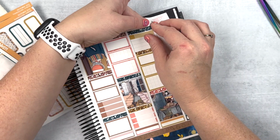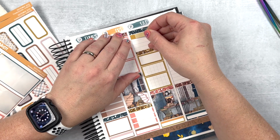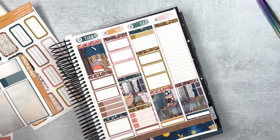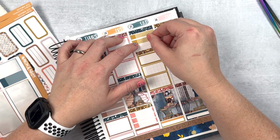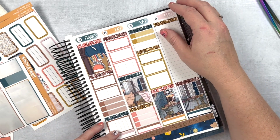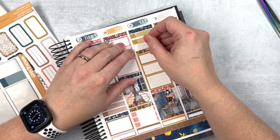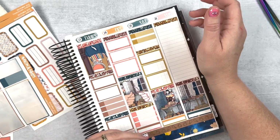When myself and my daughter are gone for evenings of dance, the kids are gonna pick up the slack with the dogs and ensuring that the dogs are fed and taken care of. So there's all of these little things that, if we're gonna do this, it isn't just one person doing it. It is a family affair. All of the family is participating. All of the family will be there to cheer the other people on, all that stuff.